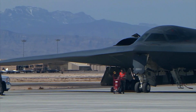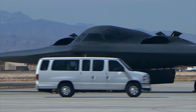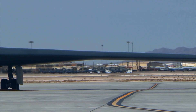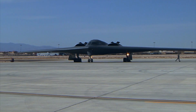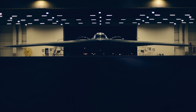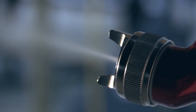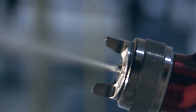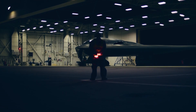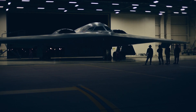Almost 80% of the B-2 is constructed out of a woven carbon graphite composite. With the aid of modern supercomputers, the outer skin was shaped to deflect radar energy in a way that is far more subtle than the Nighthawk. A new alternate high-frequency radar-absorbent coating is applied to each B-2, and its four turbofan engines are internally mounted and have an exhaust temperature control system to minimize thermal signature.